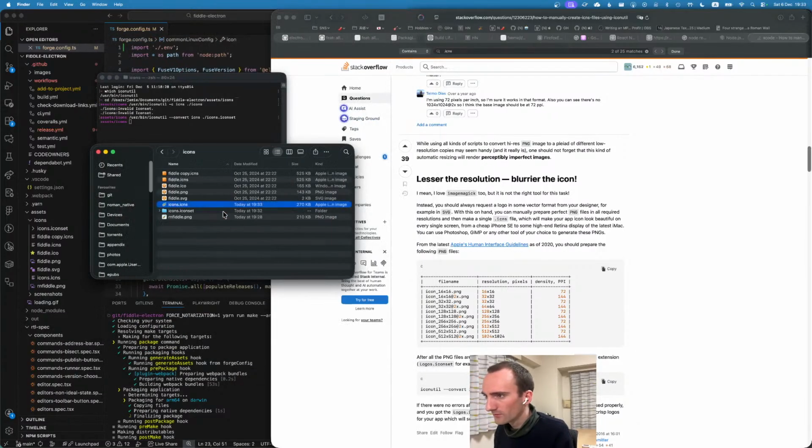Oh, sweet. All right. Well, we made our icons. Okay, cool. So once this build is done, we can switch over the icon.